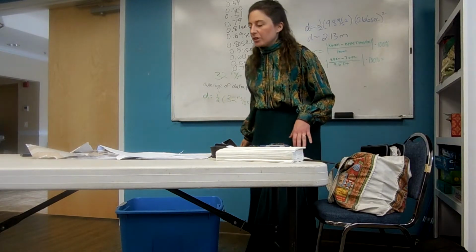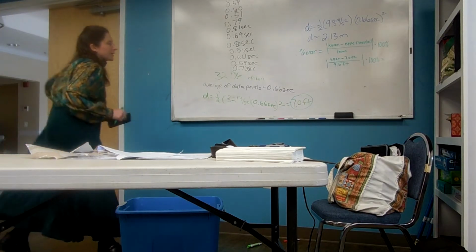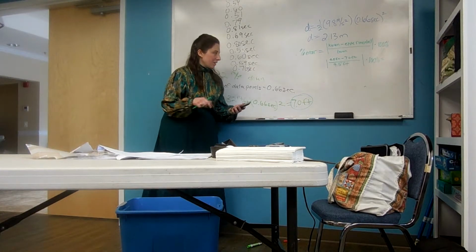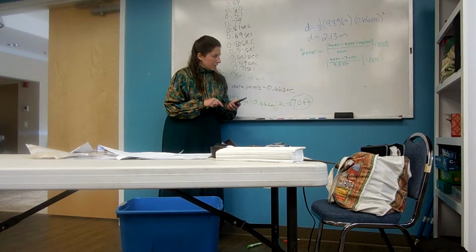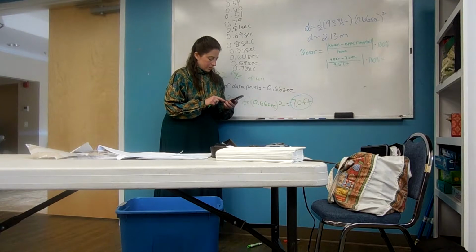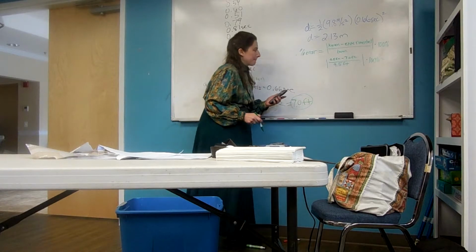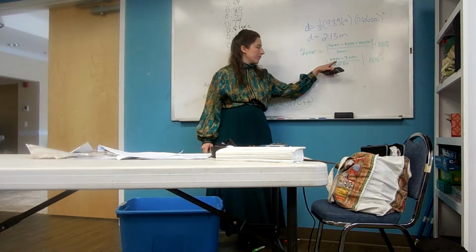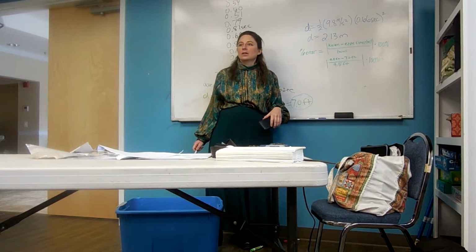So you don't need to know how to do percent error for the test. It's just something that is important for this lab because I was pretty confident we were going to have a large amount of error. So what do we get? If you do 9.5 minus 7 divided by 9.5 times 100.